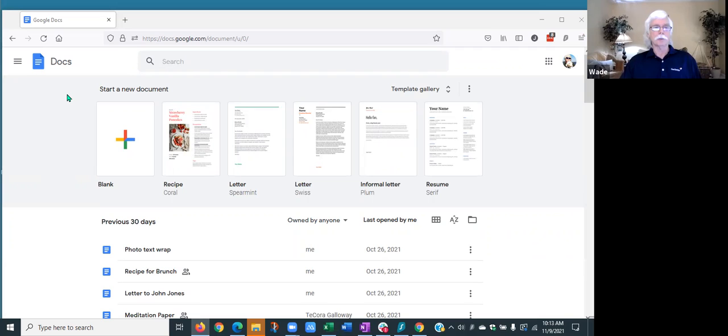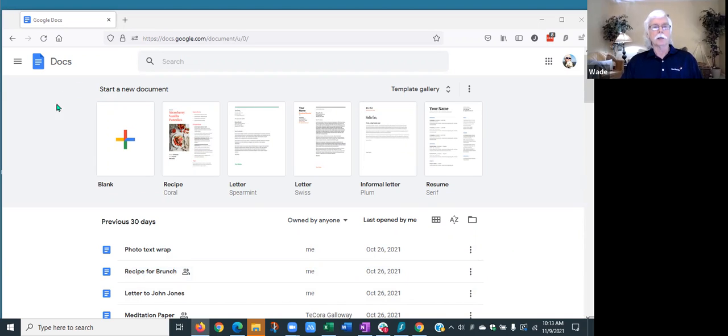This page is broken into two sections. And again, if you have questions or comments, if I go too fast, please just unmute and let me know. The top section is start a new document. And if you're brand new to Docs, that's where you want to start. The bottom section has the documents you can already access because either you created them or someone shared them with you. But if you're brand new, there won't be anything down here. So we're going to start at the top.